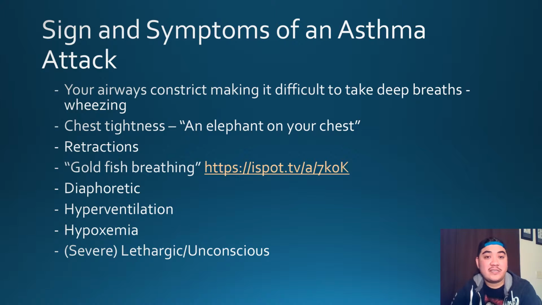Another thing that we look for in the signs and symptoms of asthma is retractions. I see this typically more in children, but I have seen it in adults. Retractions are pretty much when they take a deep breath, you can actually see the outlines of their ribs. We like to look at those because that typically tells us that they're having to work way harder to breathe, and they're using more muscles to have the ability to breathe. So that will cause your retractions.